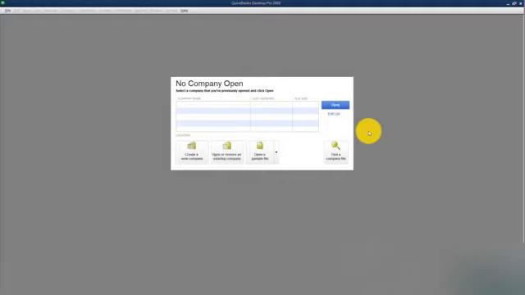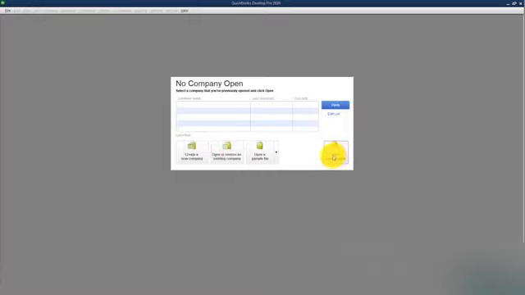When you first open QuickBooks, you're going to see this screen that says No Company Open. If you had previously opened some company files, you would see them listed here. If you didn't see one that you know is in your computer and you'd like to open it, you can open it a couple of ways. You can go to Open here, or you can use this Open or Restore option right here, which will allow you to search your computer for that particular file. The Restore option just basically means that if you had a backup copy you needed to restore to QuickBooks for some reason, you could get to it through this option here.